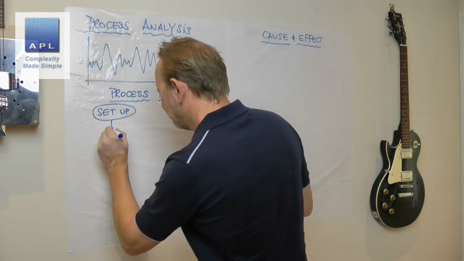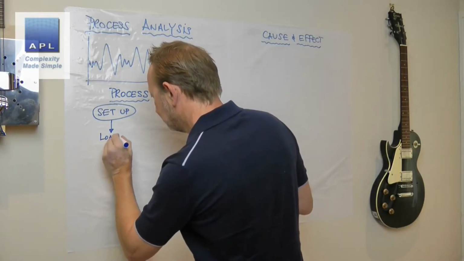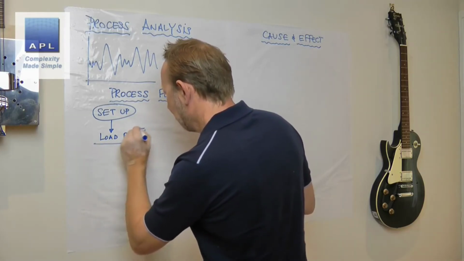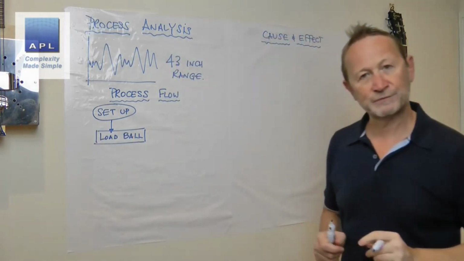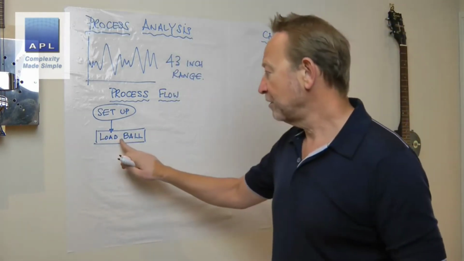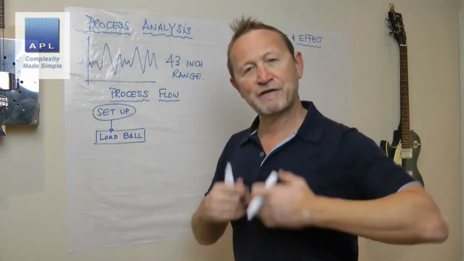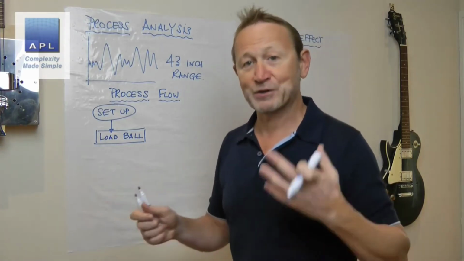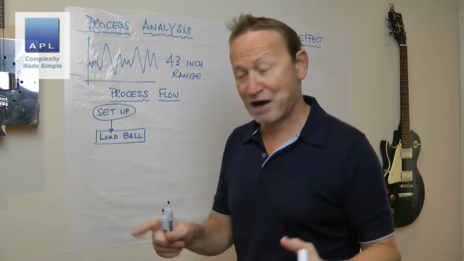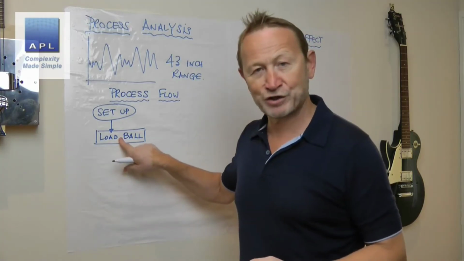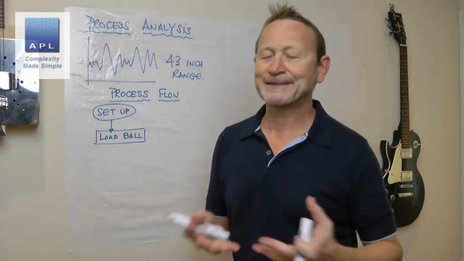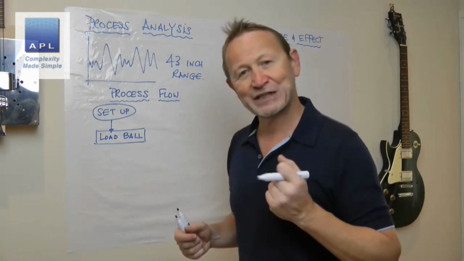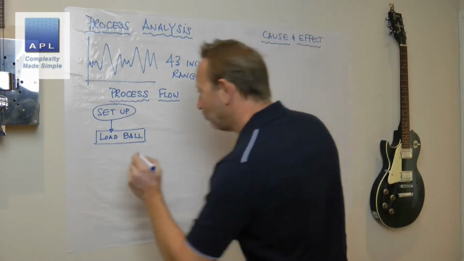Then what did I do? Came to the catapult, load the ball. All right, very straightforward. And again, the amount of information in this box is to do with the fact that the step is very quick. You don't want to say, make the component if making the component lasts an hour. This box here doesn't want to be an hour's worth of activity. It wants to be about 10-20 seconds worth of activity, maybe a minute's worth of activity, so that we can easily analyze each box. So load the ball.